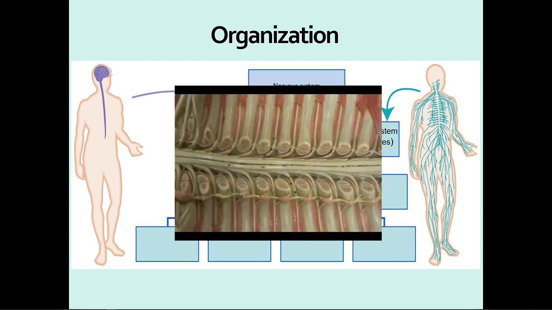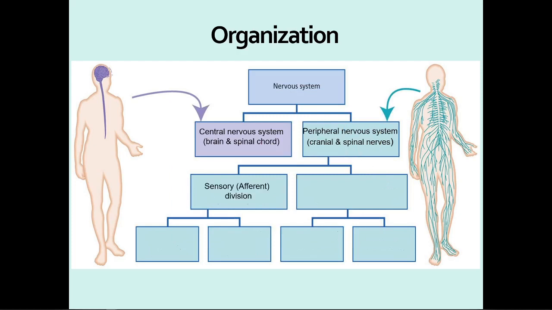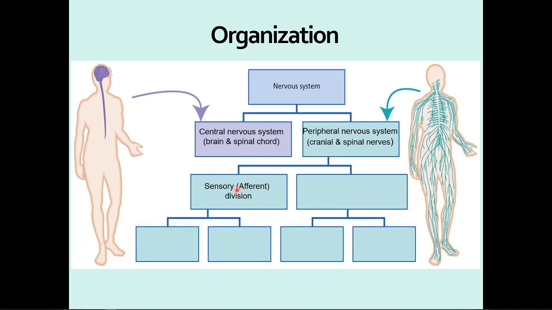The first division is your sensory division, also known as afferent. That's electrical signals going from your peripheral nervous system to your central nervous system — from your body to your brain. A way of remembering that: 'A' in afferent means arriving at the brain. Your brain is your master computer, so if a signal is arriving at it, we say it's sensory — it's coming from your body and ending up in the brain.